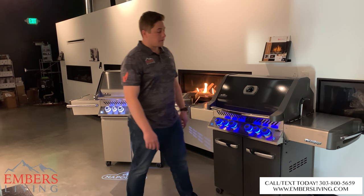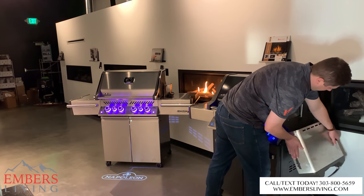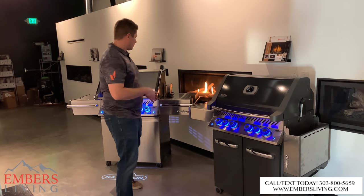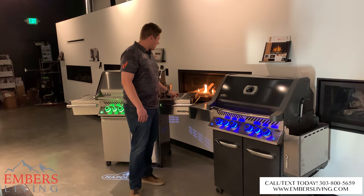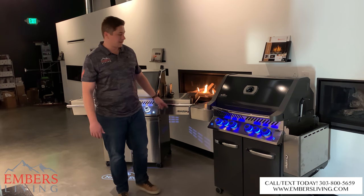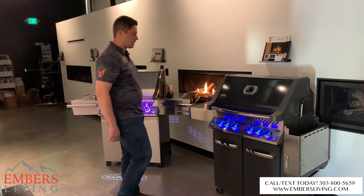The other thing is if you're in a tight space, the Prestige series has a retractable right side. It's not retractable on the Pro for two reasons: one, they're just a little more heavy duty and robust, and also you get a cutting board and ice chest on the Prestige Pro. So it's not really retractable. That's what you get with the Prestige.